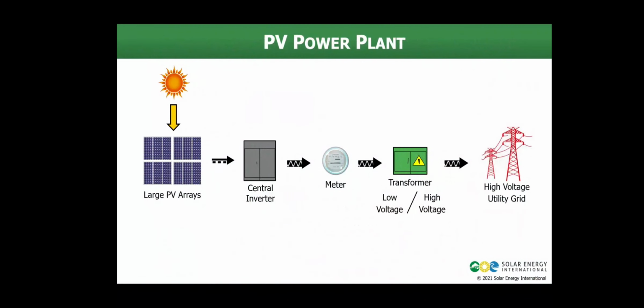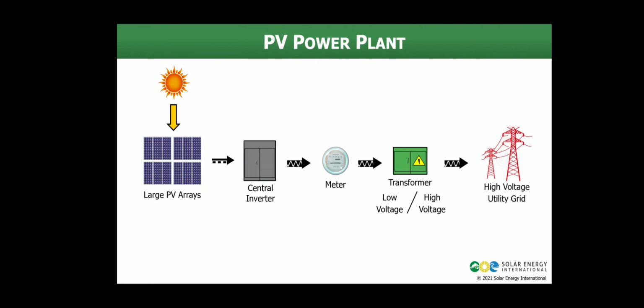The largest types of PV arrays that are grid direct are utility scale PV power plants. These systems are typically going to be ground mounted systems that are connected directly to the larger utility grid and don't serve the loads of any buildings directly on site. The energy that's generated by a PV power plant becomes part of the larger mix of sources that contribute to the energy that the utility grid supplies.